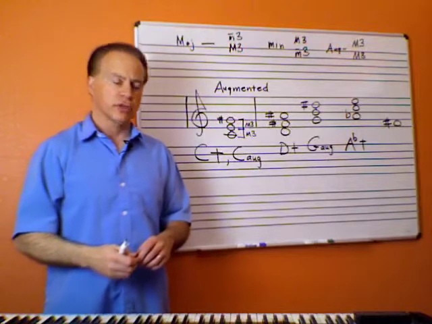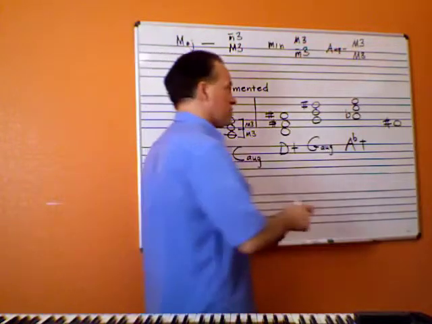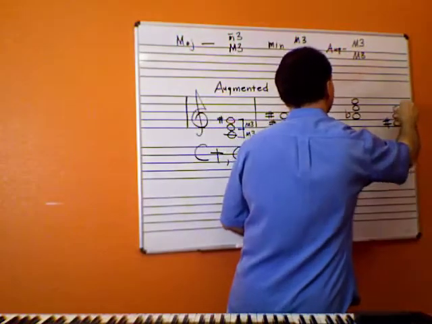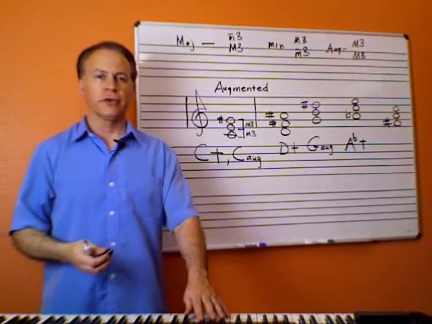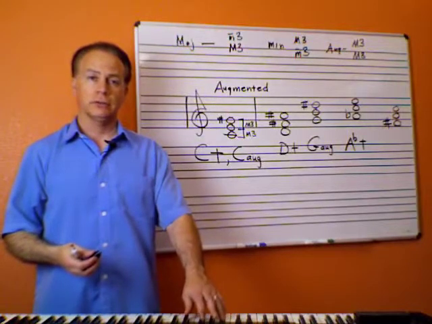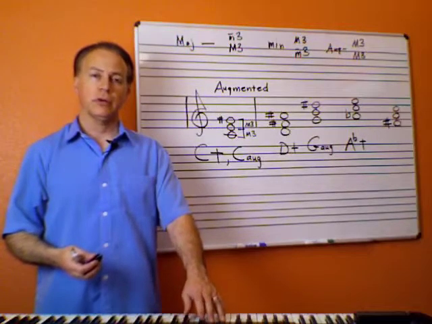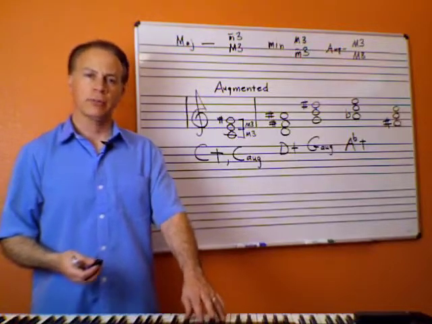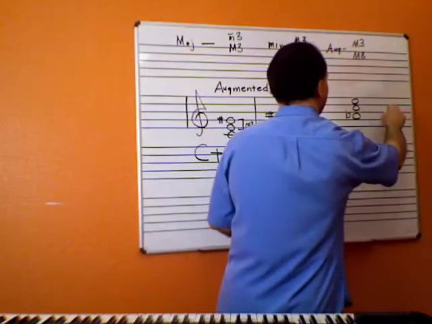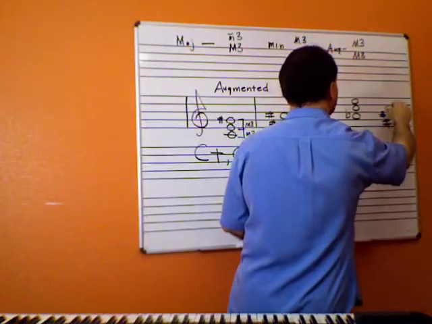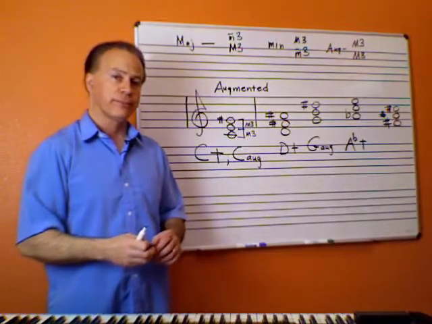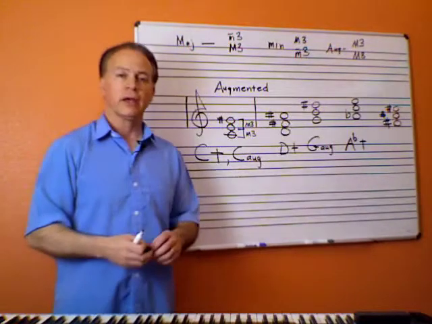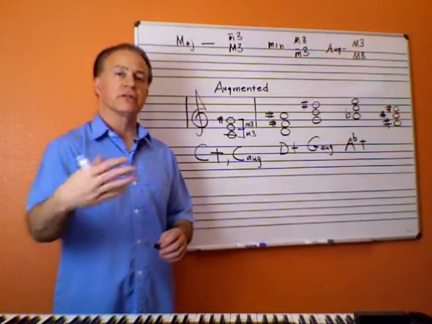F sharp, this is an interesting one because we know that it has to be spelled F sharp, A, and C. The first, third, and fifth note of the F sharp major scale are F sharp, A sharp, and C sharp. That would give us a major triad. F sharp, A sharp, and C sharp. But remember, for augmented, we have to raise that fifth by a half step. So it would actually become a C sharp sharp, or a C double sharp.